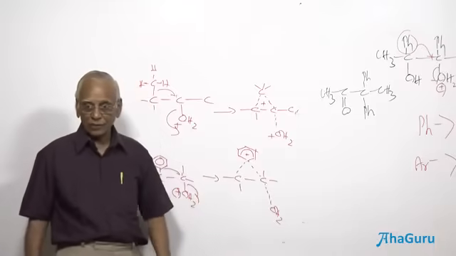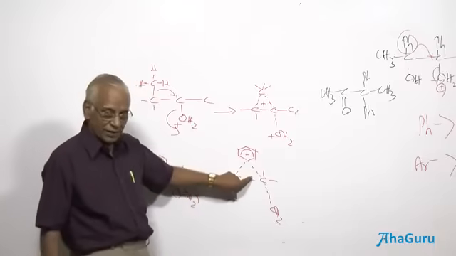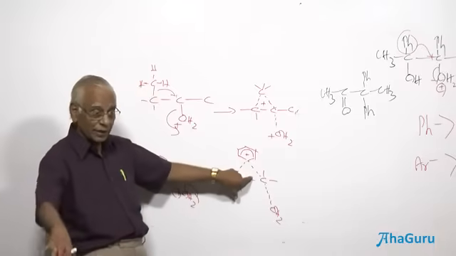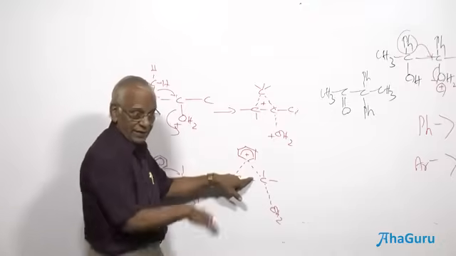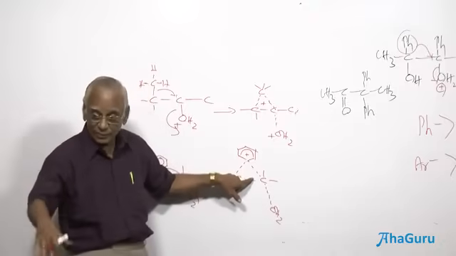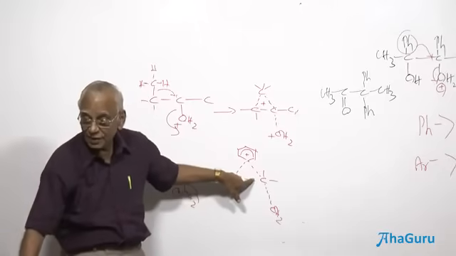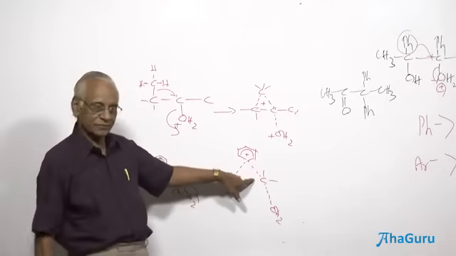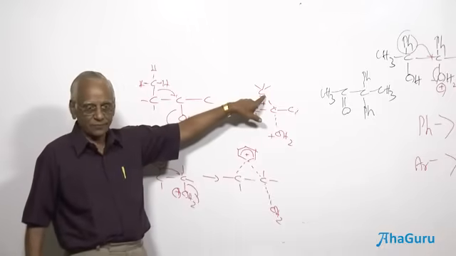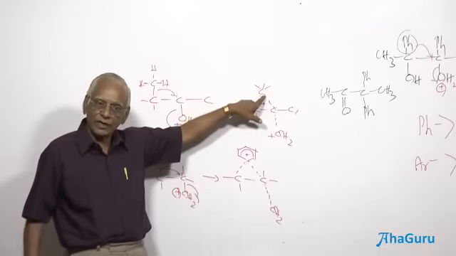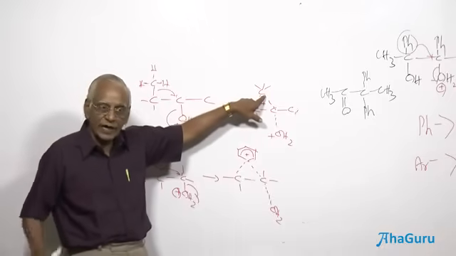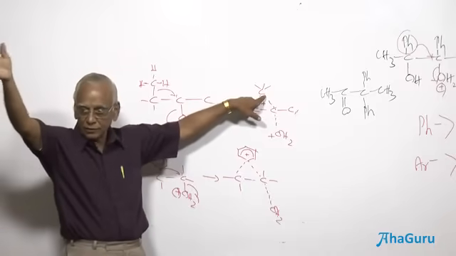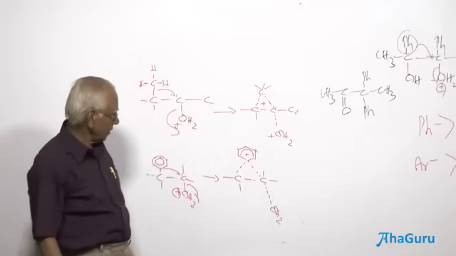That is explanation number 1. Therefore, this particular transition state is more stable. It is more stable because tetravalency is retained. Since it is more stable, activation energy is less. Therefore, the reaction is faster. This has got pentavalency. It is less stable. Therefore, to form this, we need a higher temperature. Therefore, less readily. Okay.